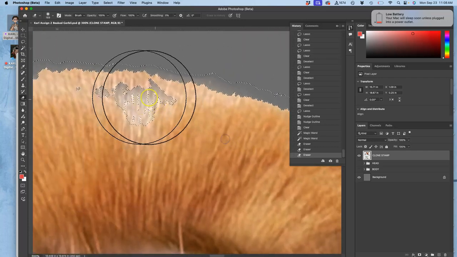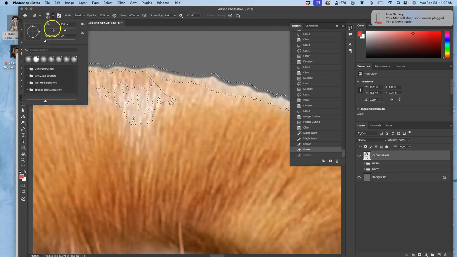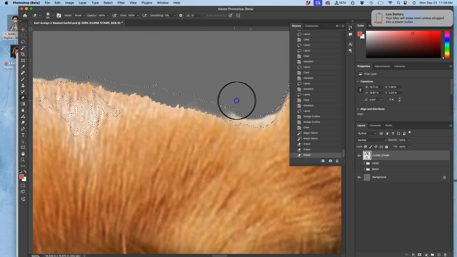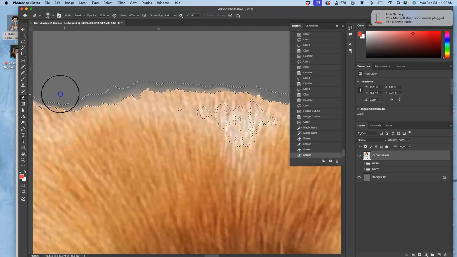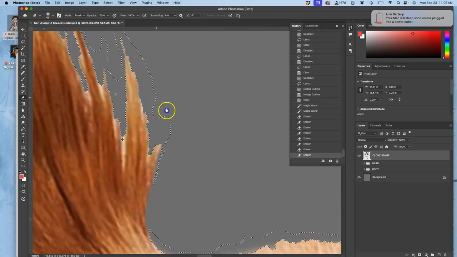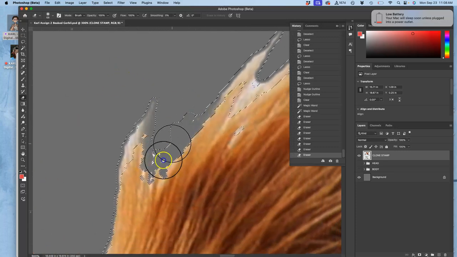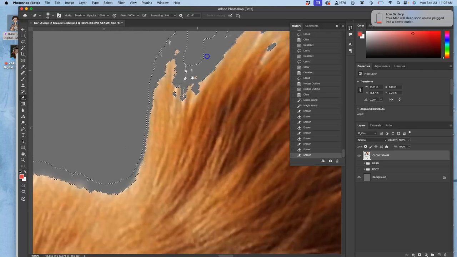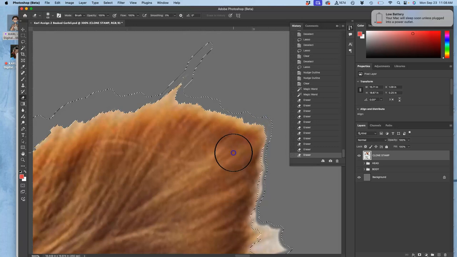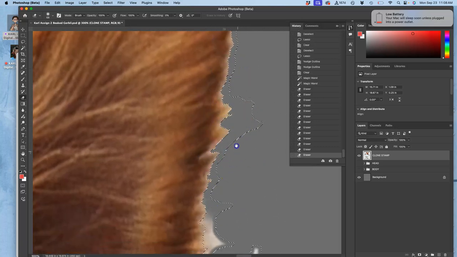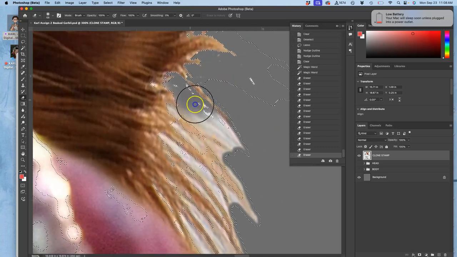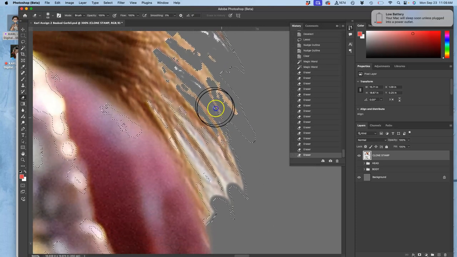So what I'm doing is using the selection as a stencil. But you want to be careful not to subtract from within it. So sometimes I got to get a little bit tighter here. That's why it's nice to use a tablet as well. It's like giving him a little bit of a haircut. Now you'll notice that I haven't softened this selection at all. But I'll do that after the fact. I'll show you in just a second. So I'm just getting all the background around the ears cut out. Because that's definitely a sign of it not being finished. And it's got debris everywhere.